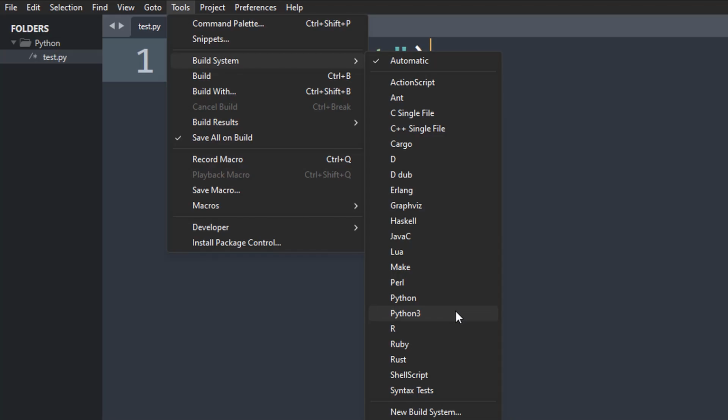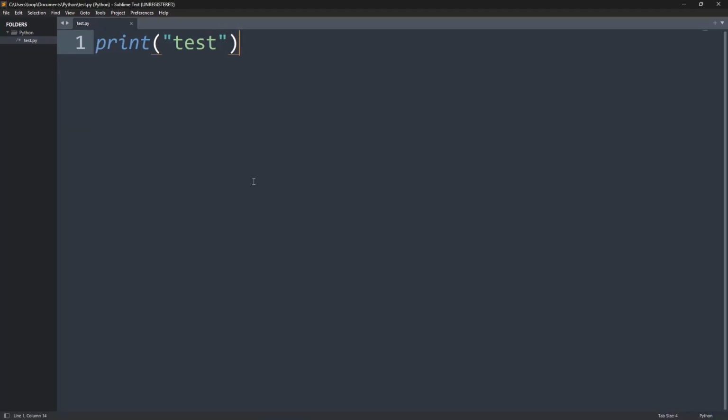Then choose our new settings. Then if we try running our file again with Ctrl B, we should get this output of test.